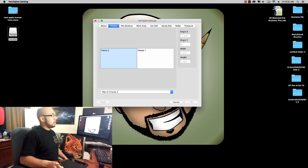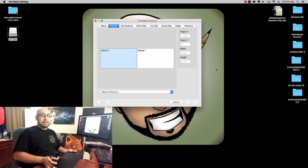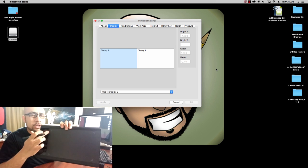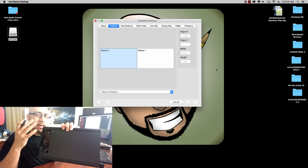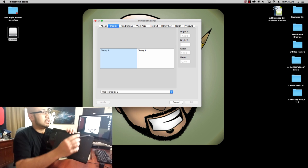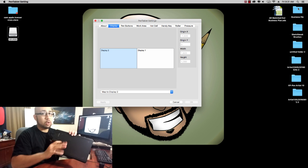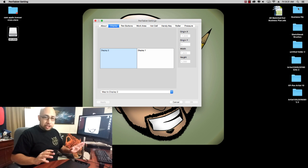Perfect. If you have 2 displays, you are going to notice once you have your drawing area, you can see these white corners. That's basically the end of your drawing area. But if you have 2 displays, once you get to the very edge, you're going to see your cursor hit the other screen. It won't go any further than that. That's maybe something with the drivers, but it's not an issue at all.